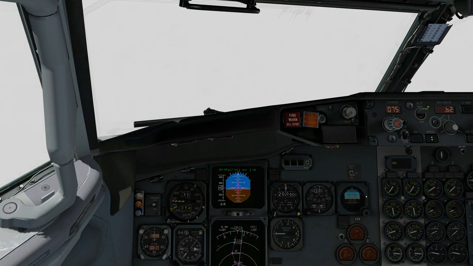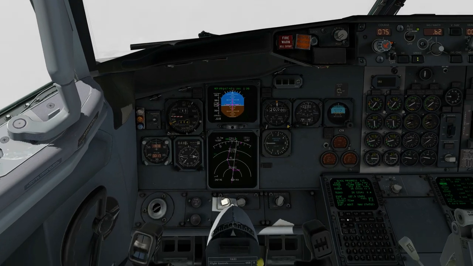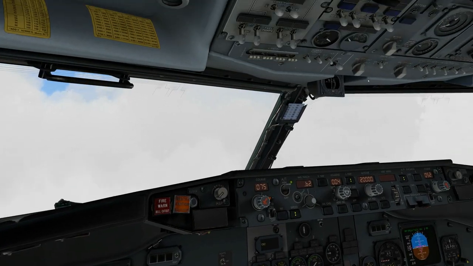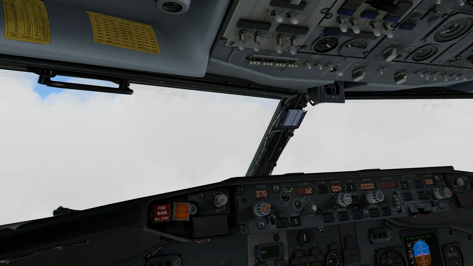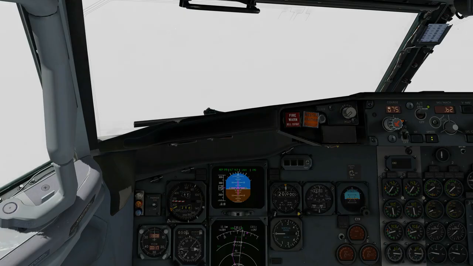Okay. Oh, we're in the clouds. What's the static temperature like? Oh, I just discovered a bug. Oh well. I can also do that. Okay, cool. So engine and wing anti-ice is gonna come on. Just throw all that on.